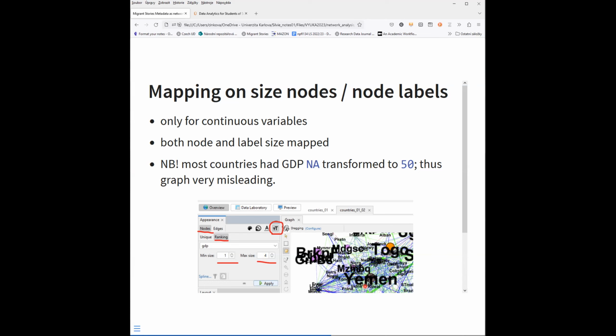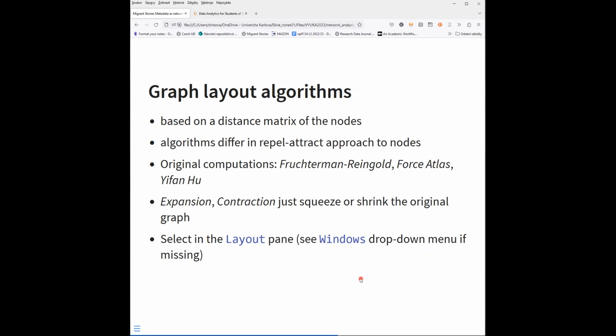So we can't really use this. This is just to show you how you can map a ranking variable or a continuous variable. So that's how you can play around with the preview, with the appearance, with mapping the variables, coloring the nodes, coloring the edges, or changing the size of the nodes and edges.